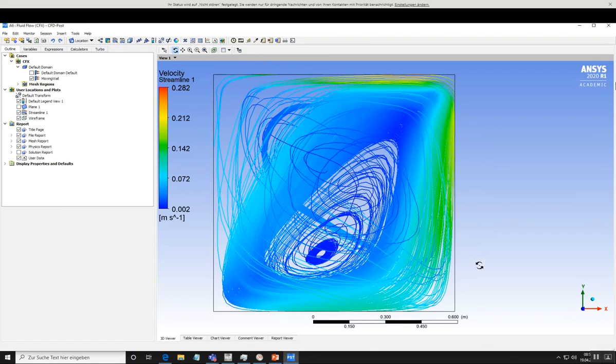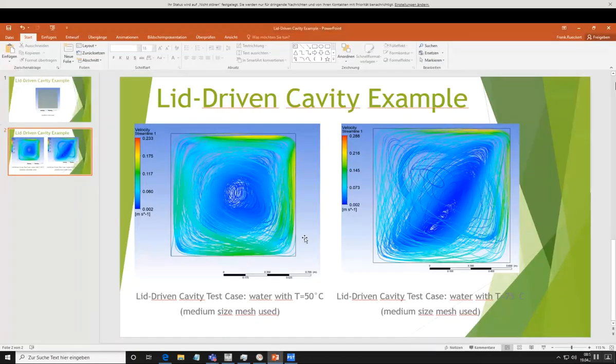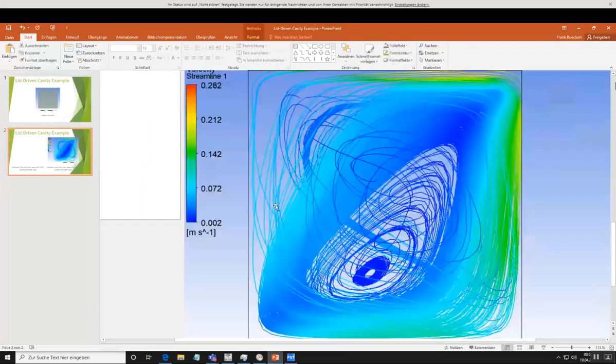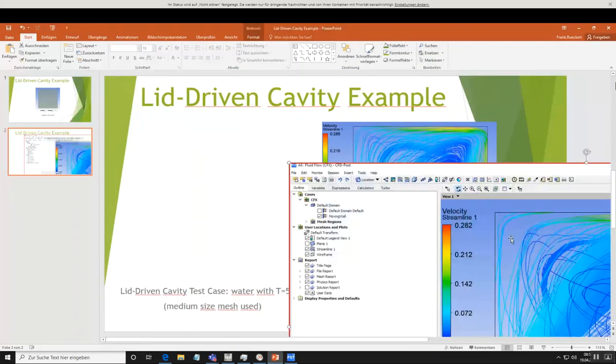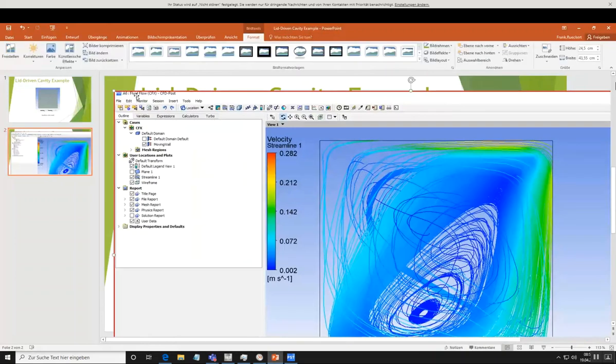I make a screenshot, go to PowerPoint, delete this graphic, and it's smaller. I crop it.